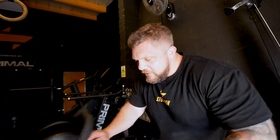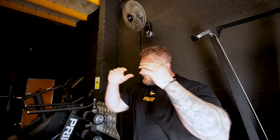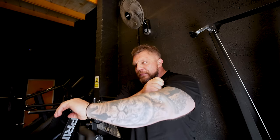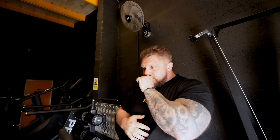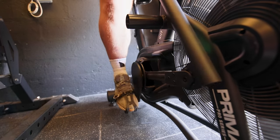So for me, I always start with 5 minutes on the assault bike. Sometimes you don't feel like training. Especially in a busier gym, if I'm training in a city, big places, I still get a little bit anxious going into a gym. So for me to come on, take 5 minutes on the bike, just get my mind right and get set up.